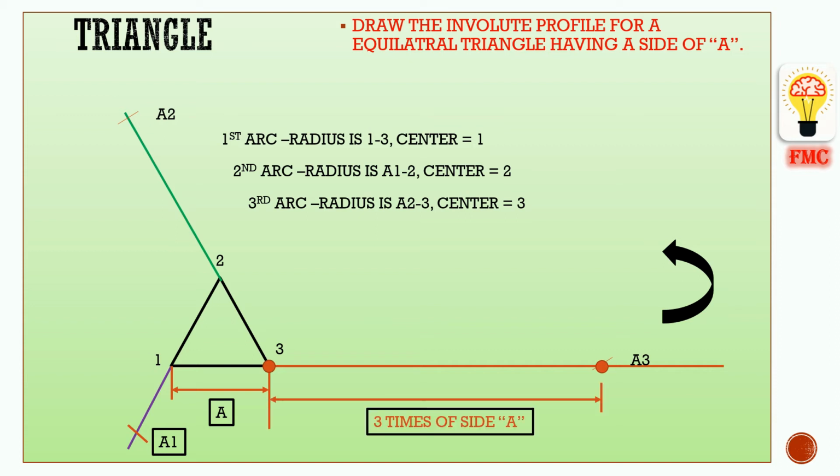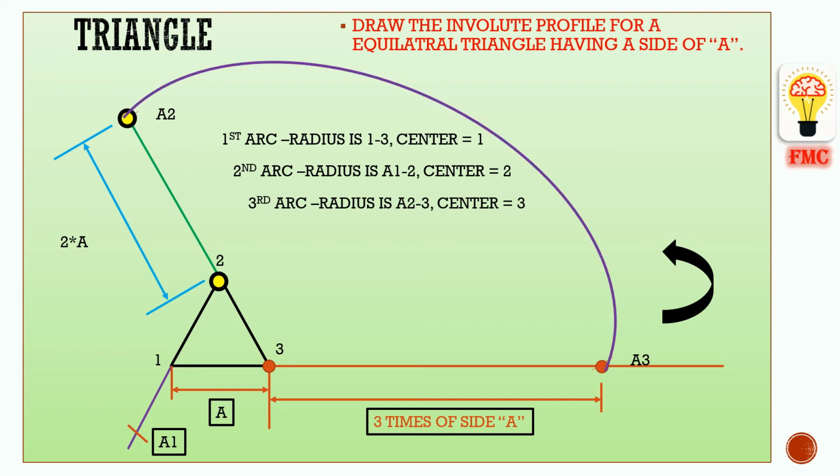Now if you want to cross-check whether your progress is correct, just measure it. 3 to A3 should be 3 times the side, because it's an equilateral triangle. If it is 3 times, you are okay. Similarly, you can check A2 to 2; if it is 2 times, that's correct. Then you connect. You should connect up to the profile, but I have connected only the point A2 to 3 because I am facing a little difficulty. You have to complete the remaining two sides, A2 to A1 and A1 to the origin, that is up to 3.